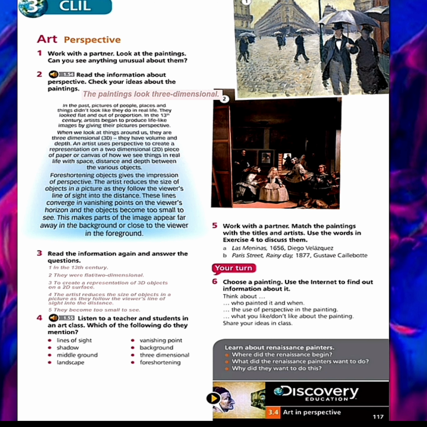Can there only be one vanishing point? That's a good question, Nick. It depends. There's only one when we look straight ahead, along a road, for example. But there can be 2 points when we want to show 2 sides of something, like a house. And there can be 3 if your line of sight is below or above the thing you are drawing, like looking up at a tall building or looking down a hole. OK, so it's your turn to try now. Open your drawing pads and get your pencil.